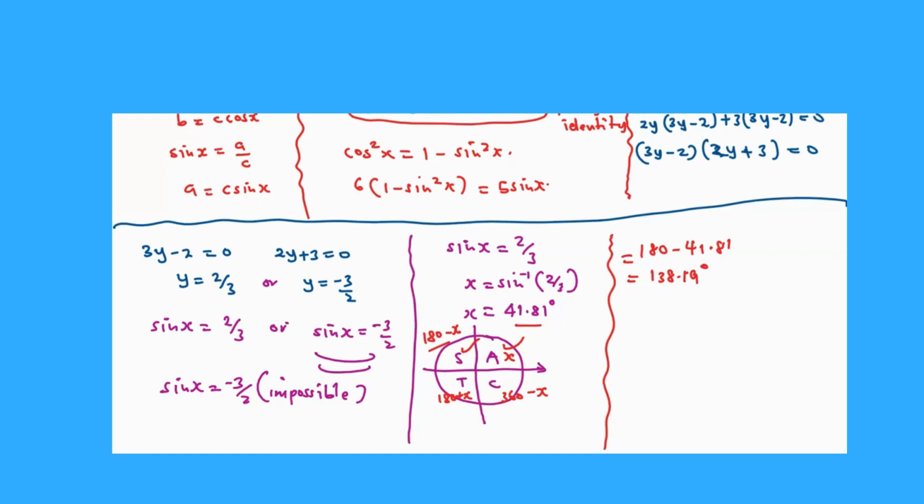Okay, so when we want another angle whose value is the same as the sine of 41.81, we'd need to do a second rotation so that we go to A. So we take 360 plus x. But that is way beyond our range, which is 0 to 180. So we only have two values of x, that is 41.81 and 138.19 degrees. What is the sine of 138.19? You should have confirmed that it is equal to 2 over 3, which is approximately 0.6667. And that is how we solve this question.